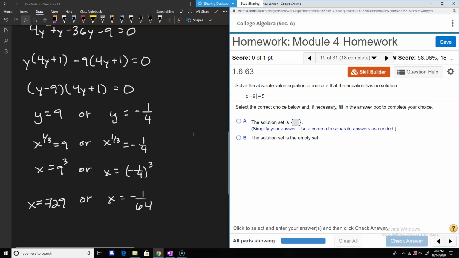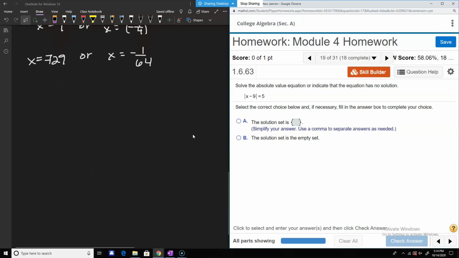Okay, absolute value equations are pretty easy. The main point here is if you have the absolute value of some algebraic expression, capital A, equals some number, there's two possibilities. If you had the absolute value of something equals 7, then the original thing could have either been 7 or negative 7, because absolute value just removes the negative. Another way to think about absolute value is total distance from 0.